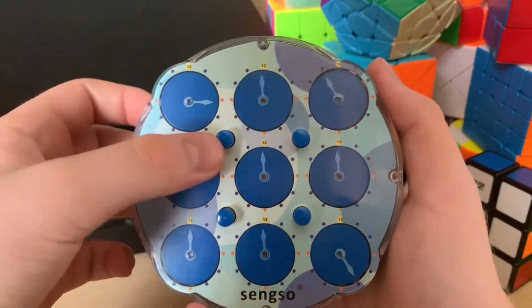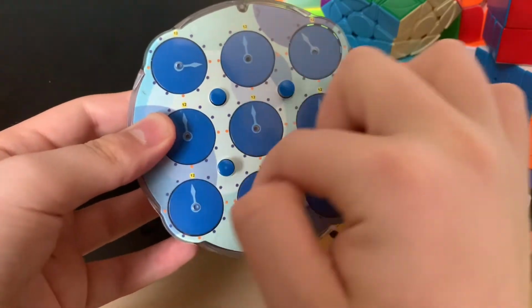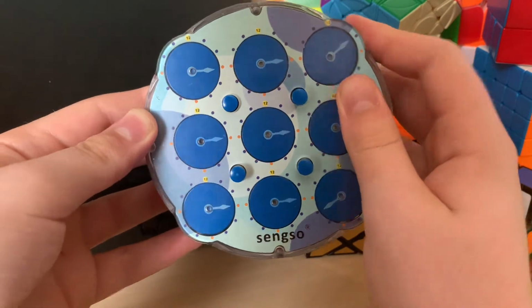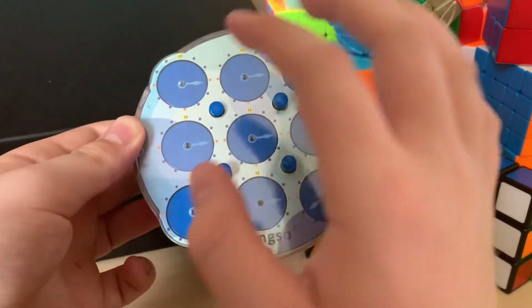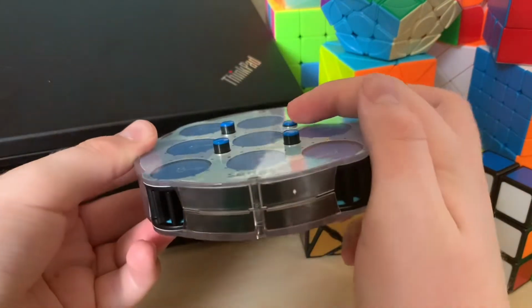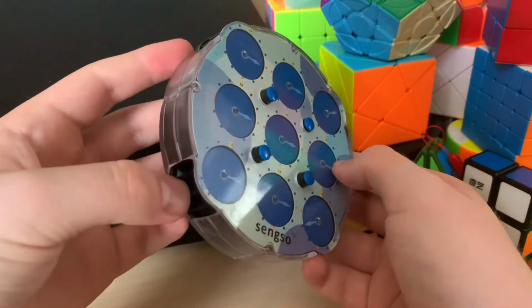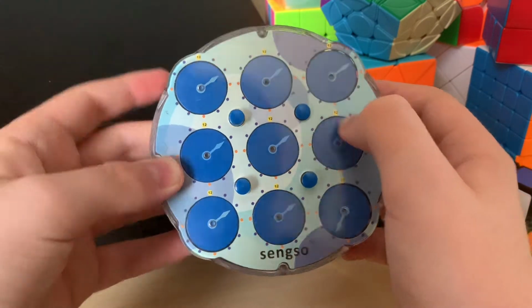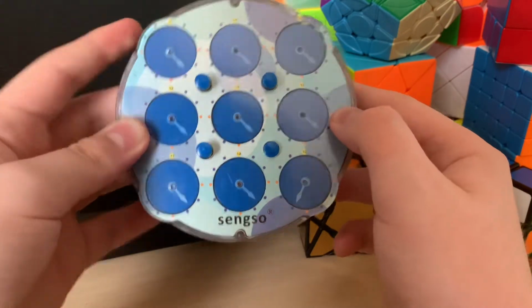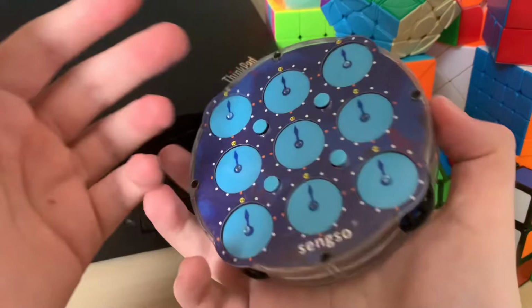The way that we do that is we put this one down next to it, and since everything around these three pins is going to move, this will not move. So if we just match everything up to that, make sure you only press one pin down, otherwise it will affect things on the other side that we don't want. We're going to match everything to now this one, so we push just this pin down, move any of the other three to any of the other three dials around the edge, match it up, back up, and then last one, put that one down, any of the other three, match it up, point everything upwards, and now everything should be solved.